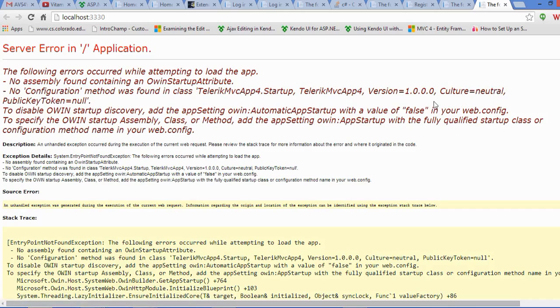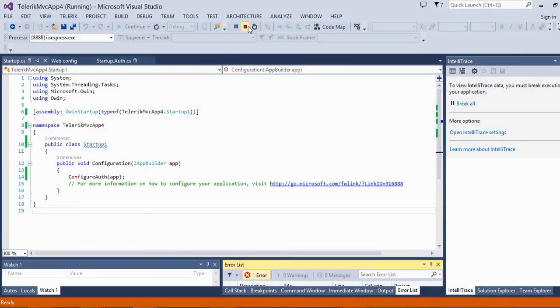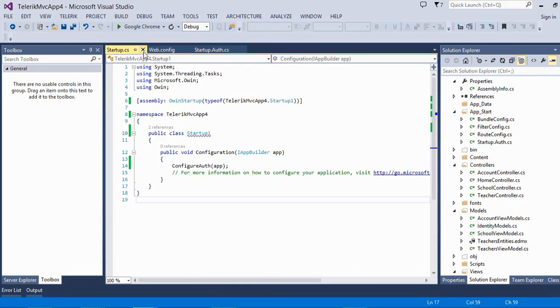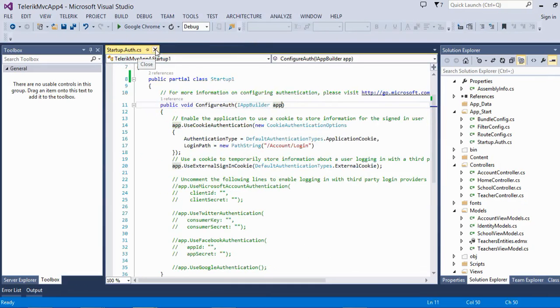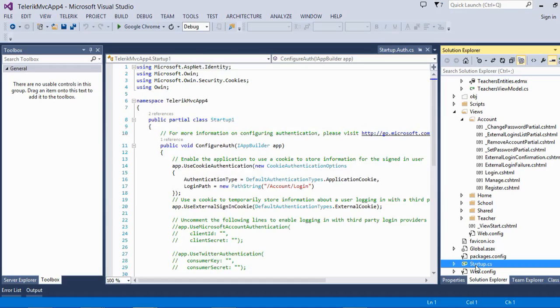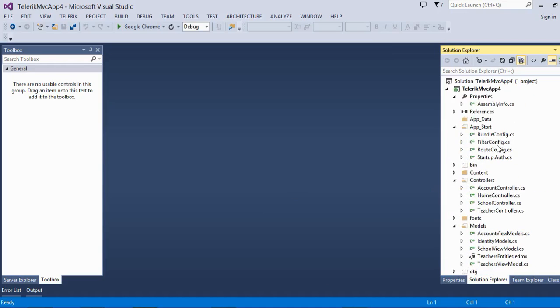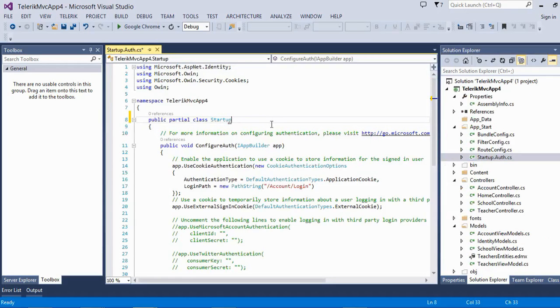It's only doing that because the class Startup in the app is the one that we really need to get at. So for the sake of keeping things simple, which I don't like with this partial class here, I would just delete this.